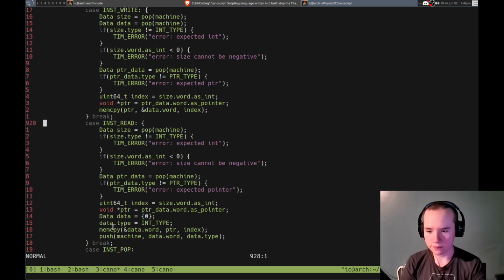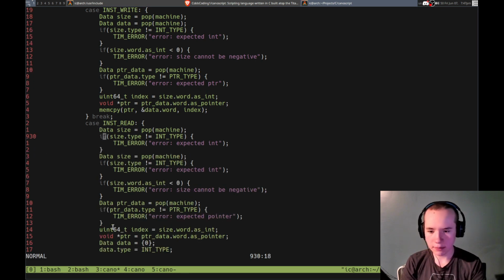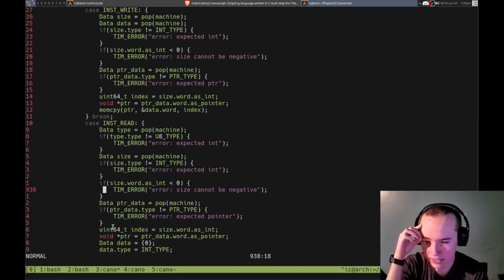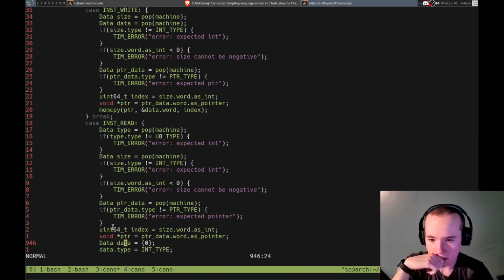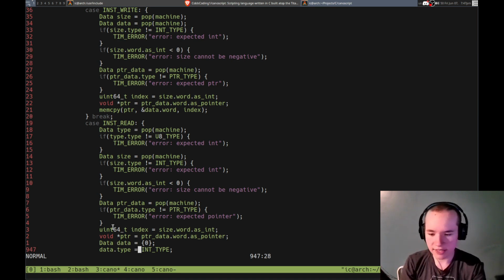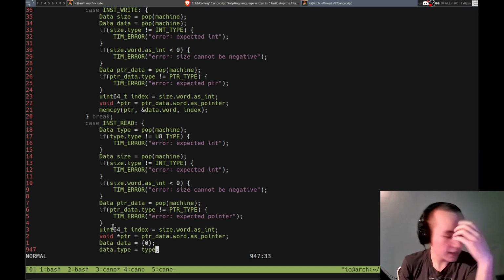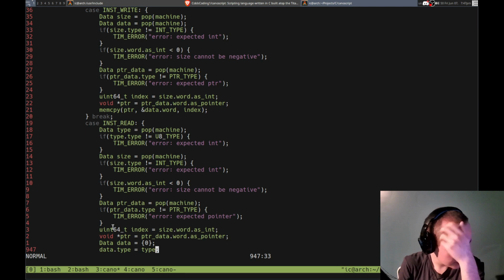So the type is going to be an integer type. What can it be? A U8 type? I think that should work. This will be, yeah, it's supposed to be a type. Type, okay, and then we can set, well, it can just be the enum, right? That's what we can push. Yeah, okay, so we can set the type equal to type. Okay, so if we do that, then anywhere that we read, we have to know what it is.